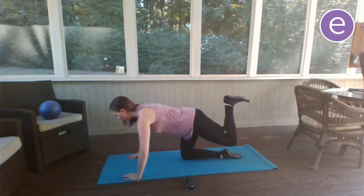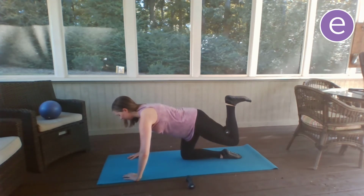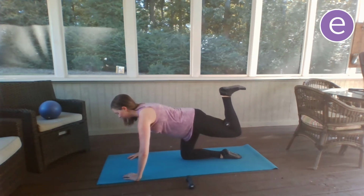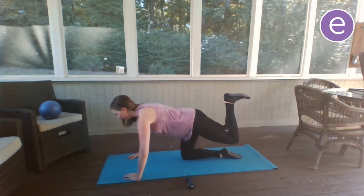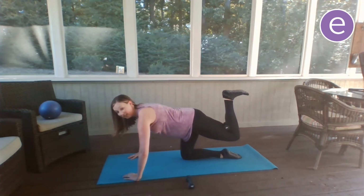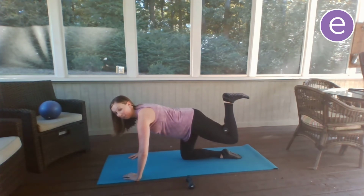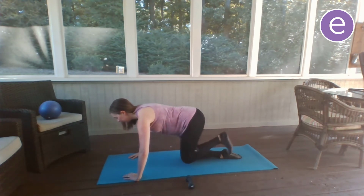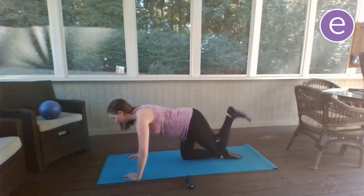Let's speed it up. Press. Press. So you can draw that heel any closer towards your feet. 5 more. 1, 2, 3, 4. Hold at the top. Draw your heel in a little bit more. Now you're going to draw your knee in towards your upper body, keeping that bend in your knee. Lower your leg. Down, up, down, up.